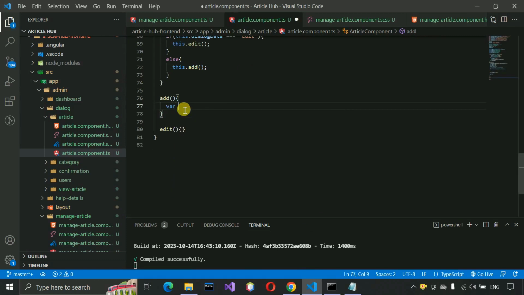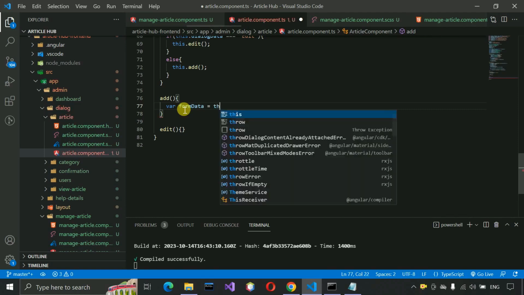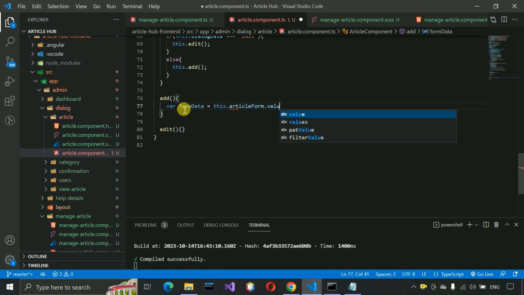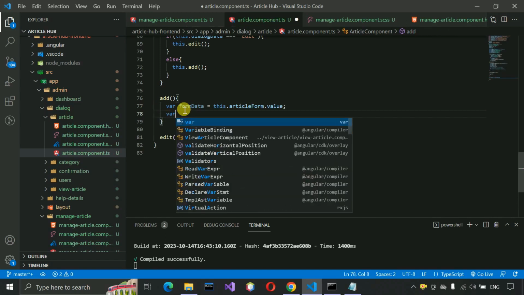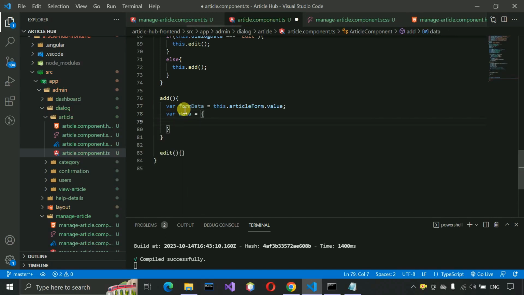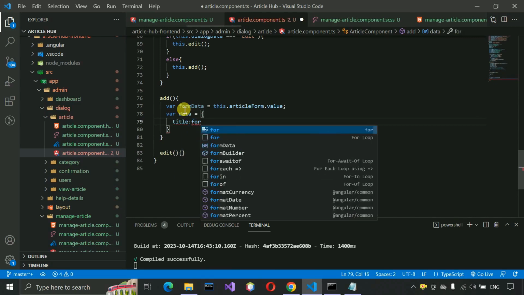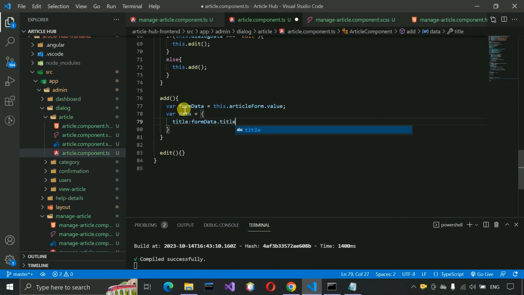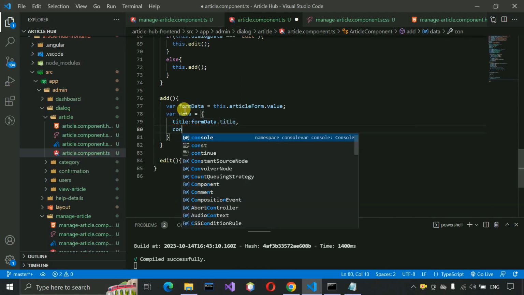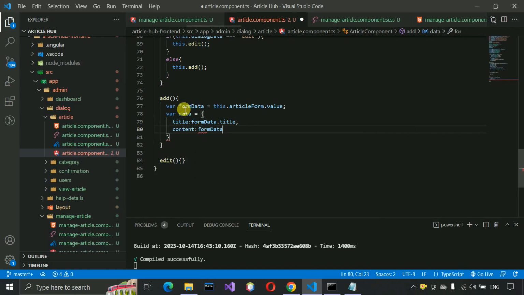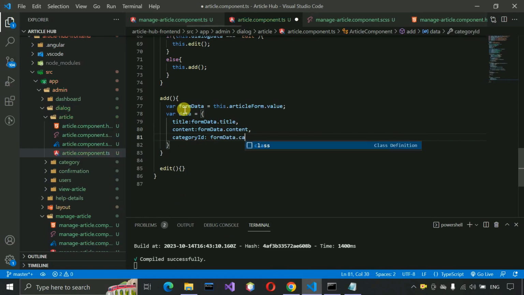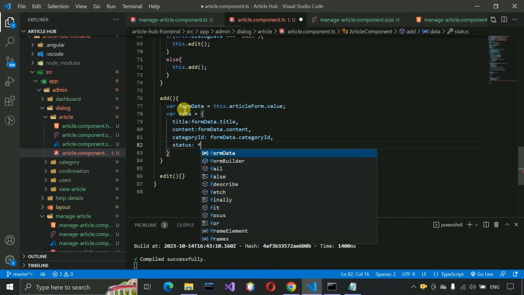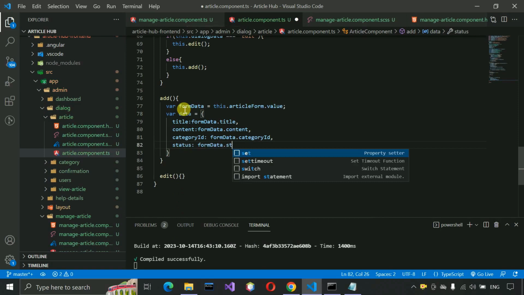Okay, so const formData is this.articleForm.value, and after that const data, and here we have to write title: formData.title, and after that content: formData.content, and categoryId: formData.categoryId, then we are going to get the status: formData.status.